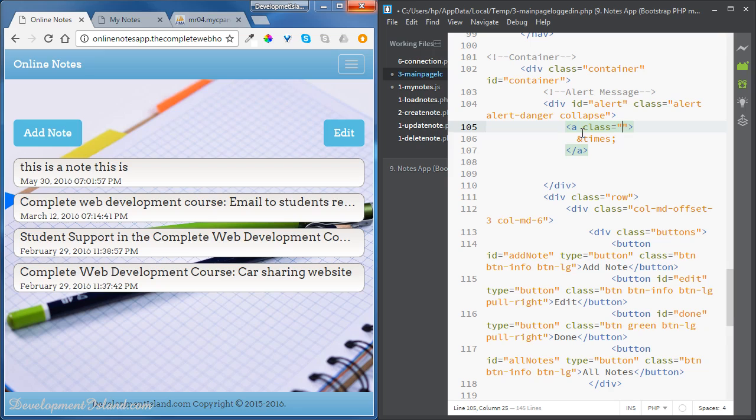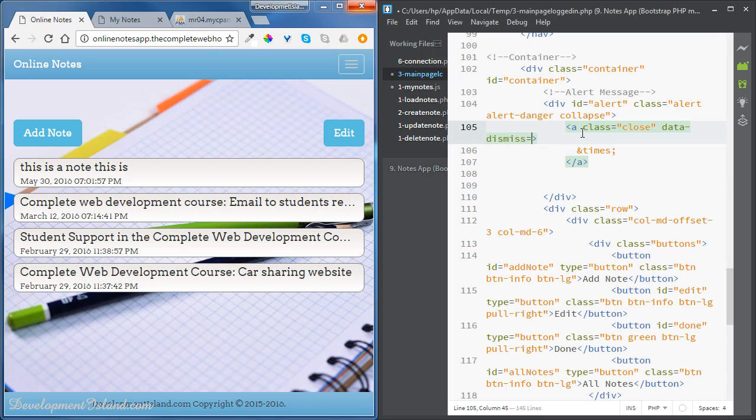Okay, and inside the link we're going to add a few attributes. So let's give it a class close. Okay, we need this one, and also we need the data-dismiss attribute, where we're going to specify what element we're going to close. So in our case, it's going to be the element of ID alert.